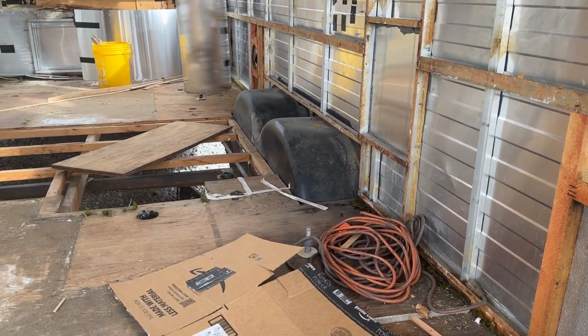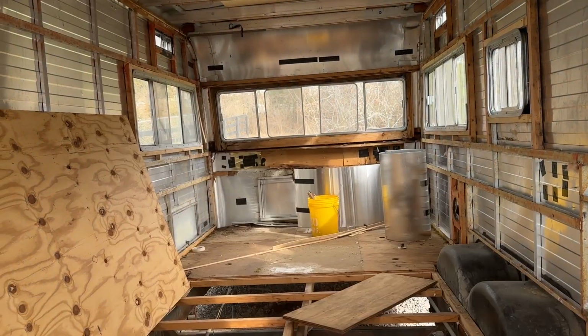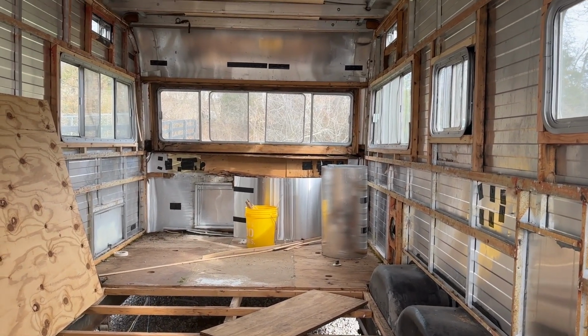I'm going to head back outside, start taking them off, and then these screws are going to be the last part, because we have to brace in here, and basically we're going to do X braces across the back, across the floor, and then the same up front, and that will keep all these walls where they need to be when we lift.